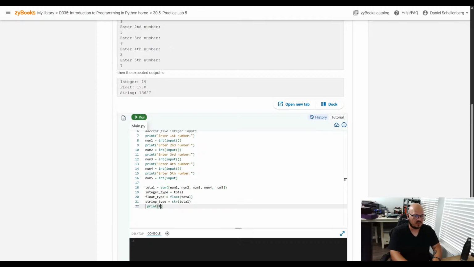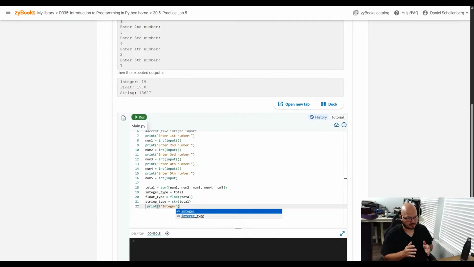so we'll do an f string and say integer, because I needed it all together. This one, however, is actually going to do a string.